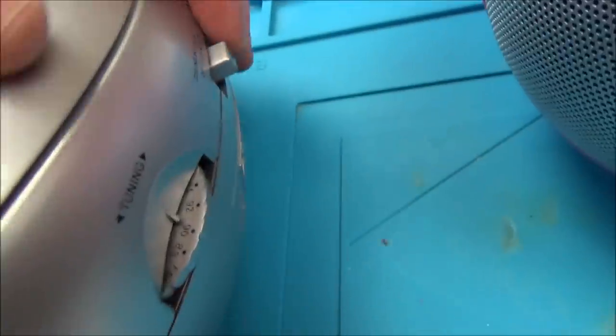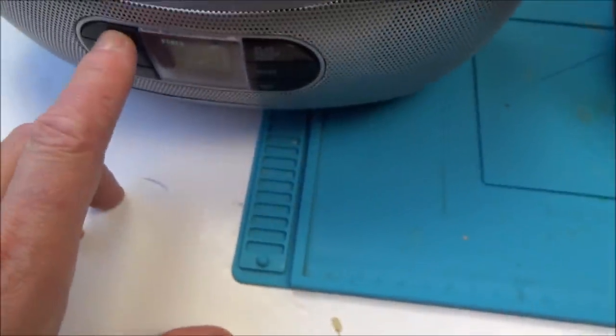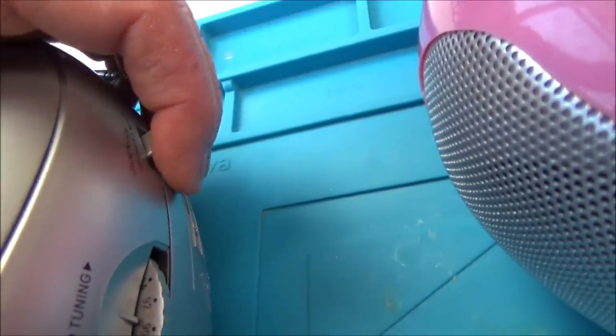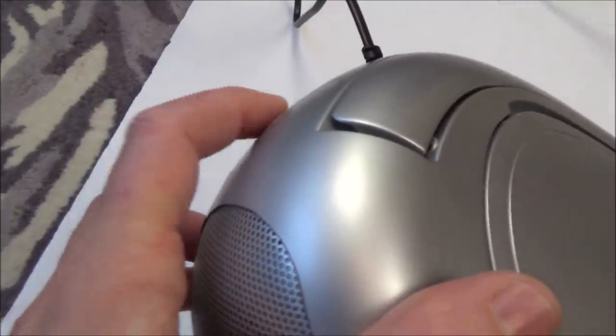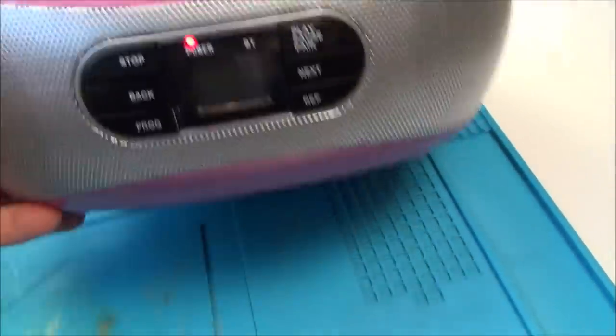Let me just stop that, and also you can see it spinning. If I was to stop this and go over to the radio, which is that one, you can hear there's no static, there's nothing. So my initial thinking is, could it be something to do with the volume switch? Now with this one over here, the radio definitely works. Look, I've got it tuned in, even though you can't see what you're tuned into.